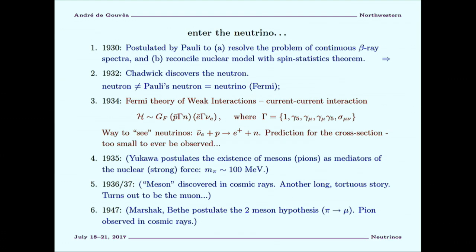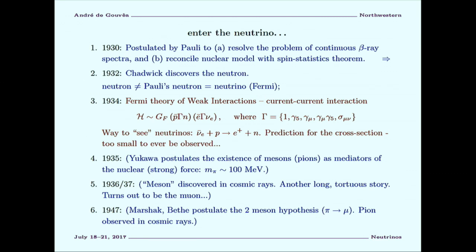So right away, the information percolates throughout Europe, of course, because it was a very big discovery. And I probably won't tell the story exactly right, but the idea is this got to Italy, and Fermi was talking to some people about the discovery of the neutron, and somebody asked Fermi, hey, Chadwick just discovered this neutron. Is that the same particle that Pauli proposed? And Fermi said, no, that has to be a totally different particle, because the particle that Pauli proposed is much, much lighter. So it's not a neutron, it's a small neutron, which in Italian is a neutrino.